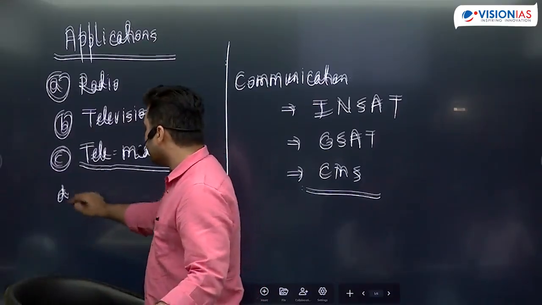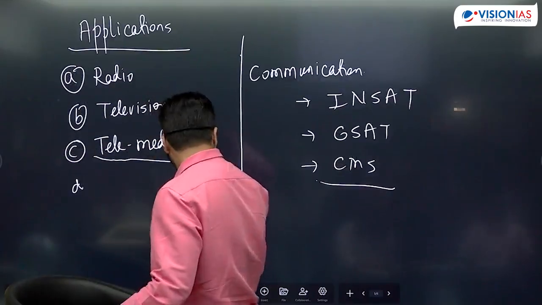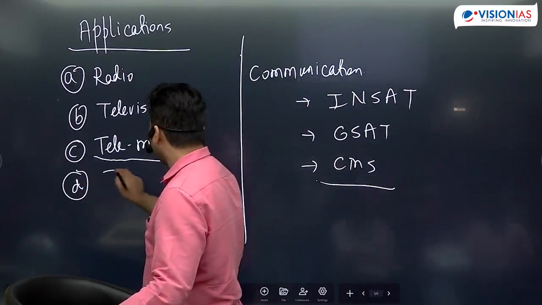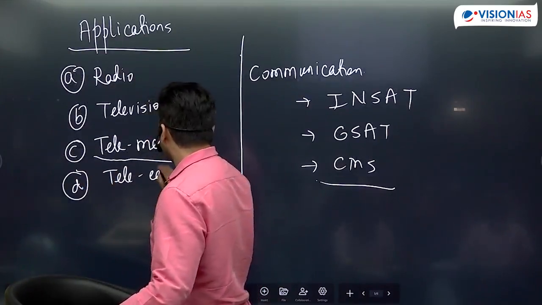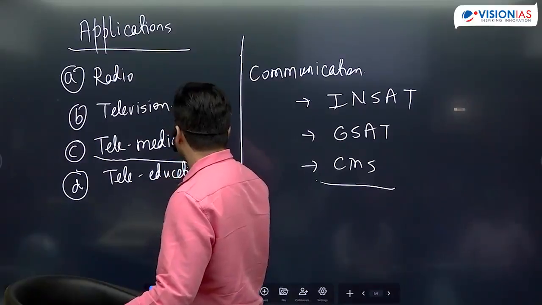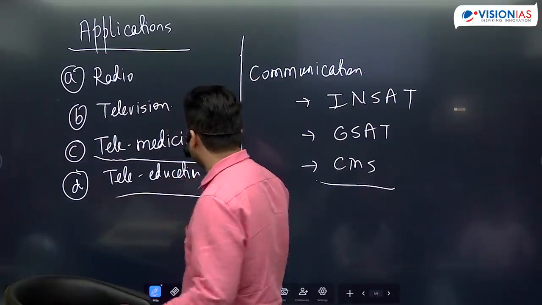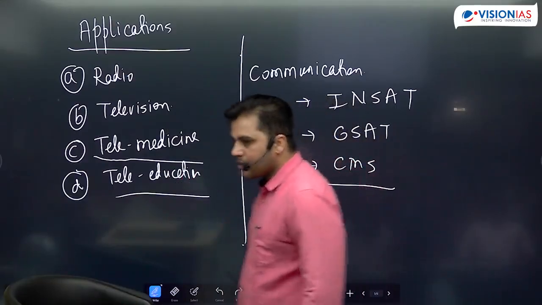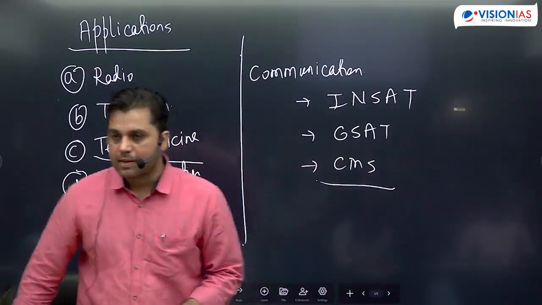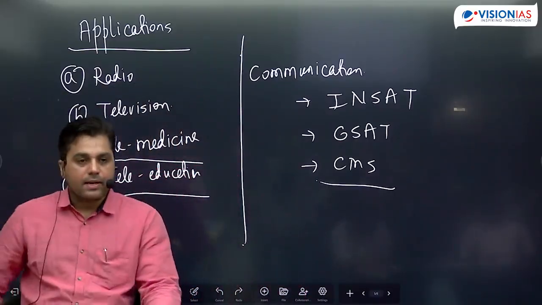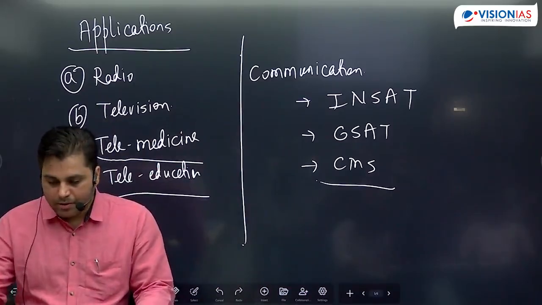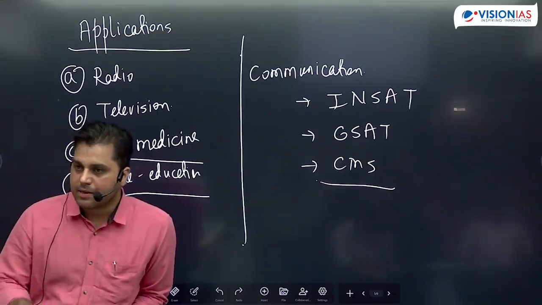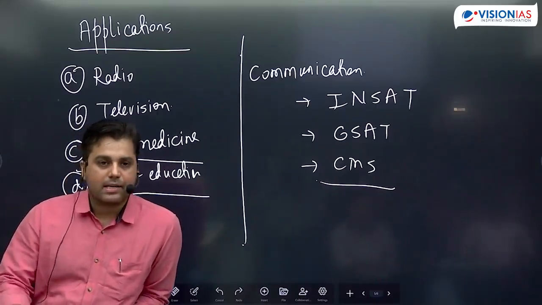Similarly, I can use the word tele-education. Even tele-education can include, for example, all of the online students. That is also a type of tele-education. But for this, you are using the internet as an infrastructure. And most of the internet as of now, even today, we do not use satellites for it.